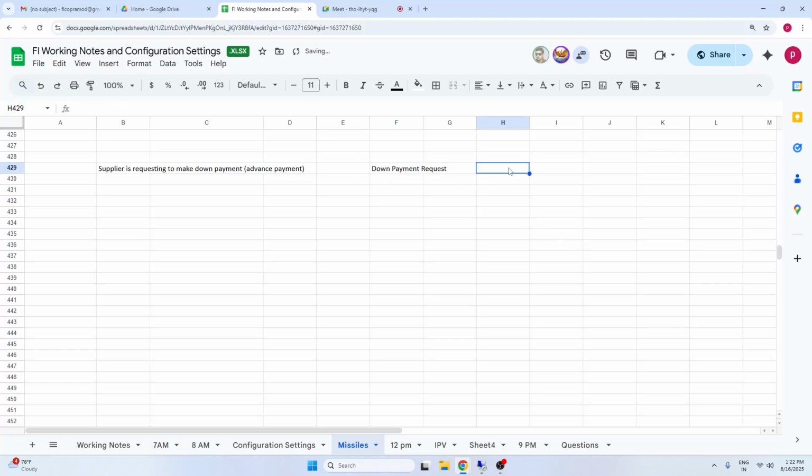In SAP, this is called a noted item. No accounting impact, but only one line item will get updated.